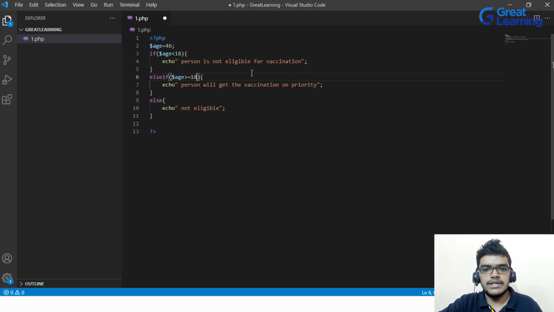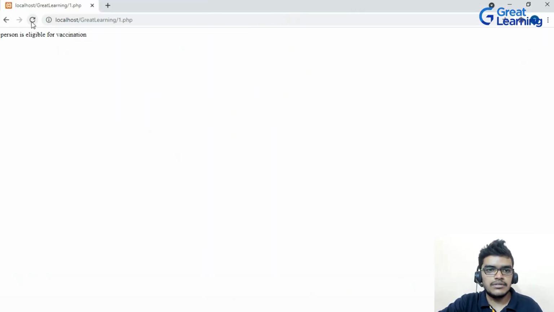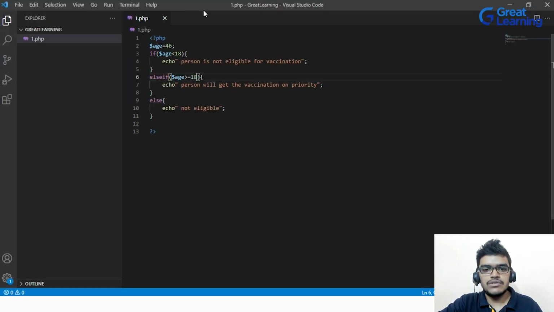Okay, now this is my condition. Or else in other cases it will give not eligible. Now let me save this, and if now I'm executing, you can see that person will get the vaccination on priority, right? So this was my condition. So this was all about if, and then else statement.